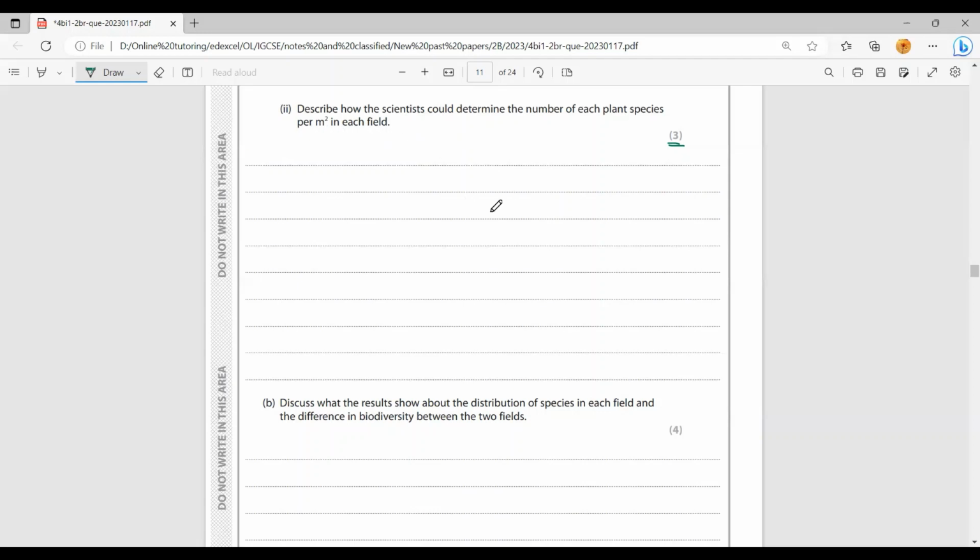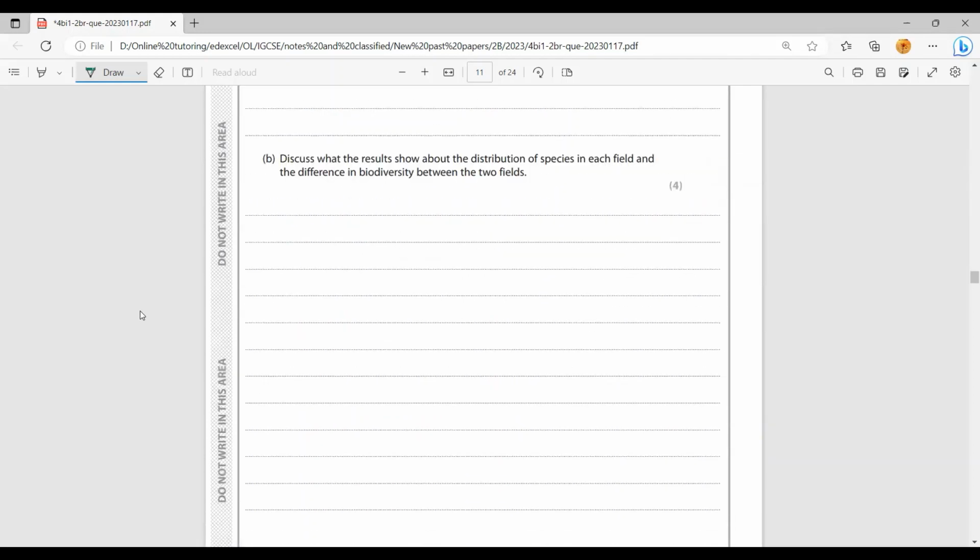Continue, what did you say? Count what? Count the number of species and then record and then repeat. And if it wants the mean, we divide the number by the area of the quadrats used. That's if it asked for the mean, but here they did not mention the mean. Okay.